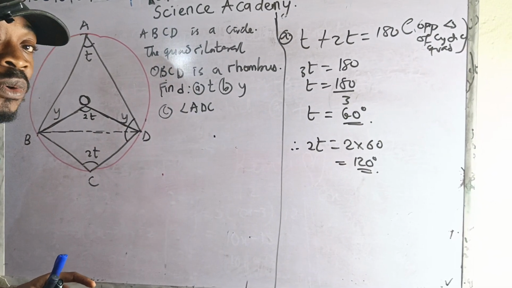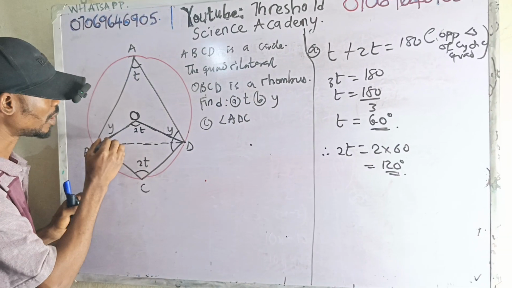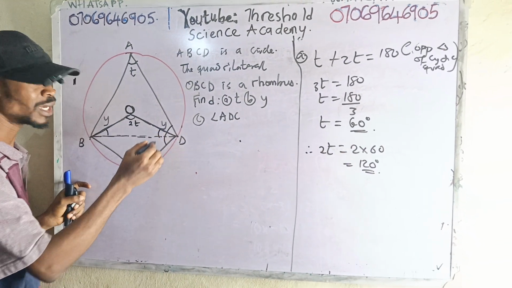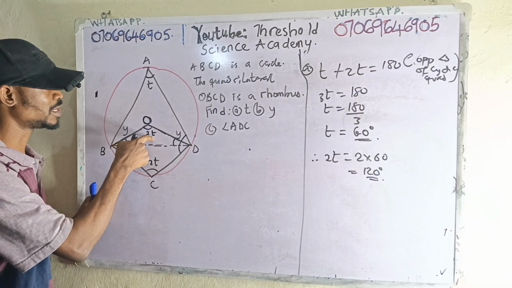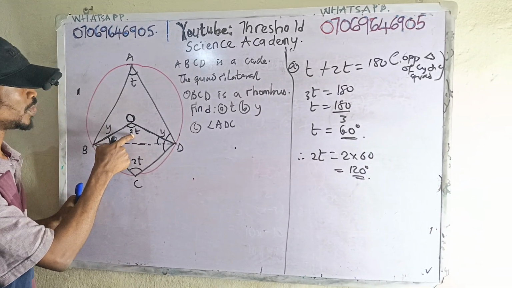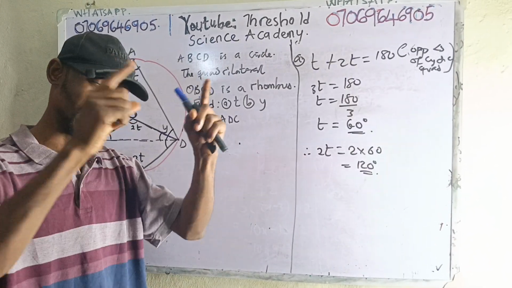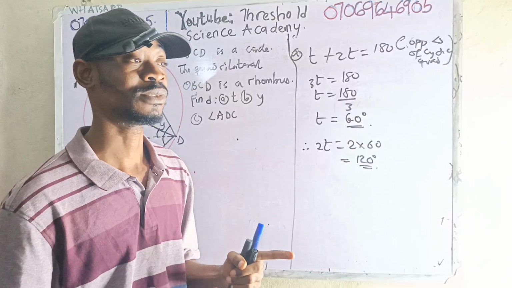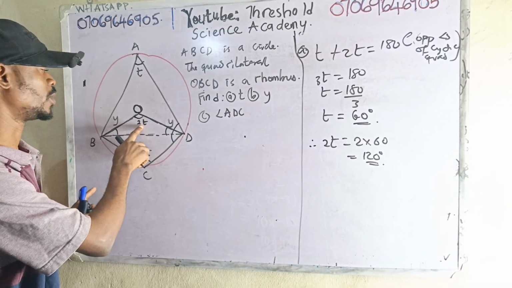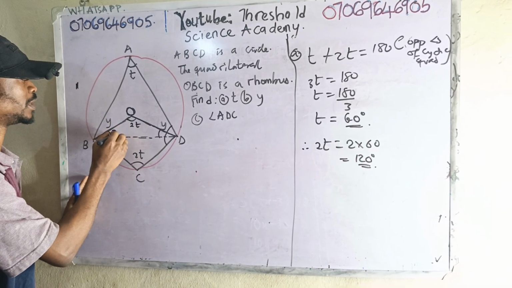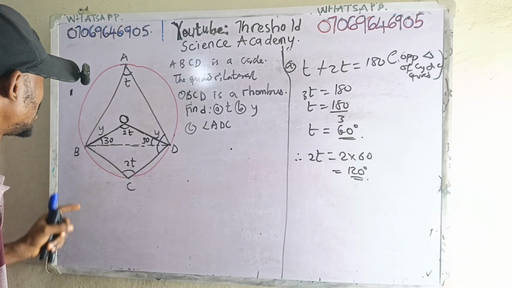An isosceles triangle. And one thing we know about the angles of an isosceles triangle is that the base angles are always the same. And we know that this is 2t, that's already 120, all right? So if this is 2t, automatically that's 120. What's going to be left inside this triangle is going to be 60, because all the angles in a triangle must be 180. So this is already 120 gone out of it. So this is going to be what, 30, and this is going to be what, 30. All right. So that is that one there.